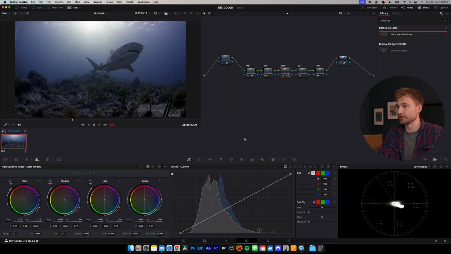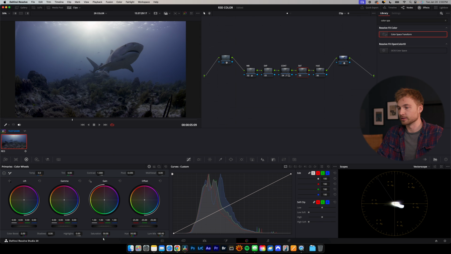Now, I still think that there is some saturation to be added. So I'm going to go over to my saturation node. And again, I don't like to use the saturation slider. I find that it adds too much color to the image globally, so the color boost is another good option. And this will just saturate all of the most desaturated colors. Just going to add in a little bit of color boost. You can see that that brought back a lot of our color.